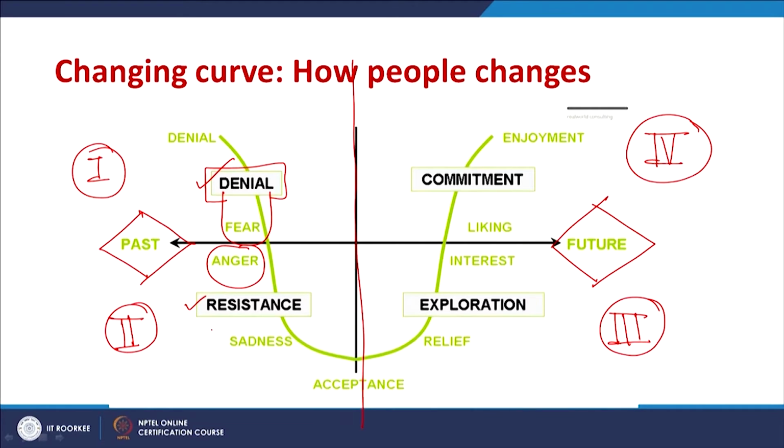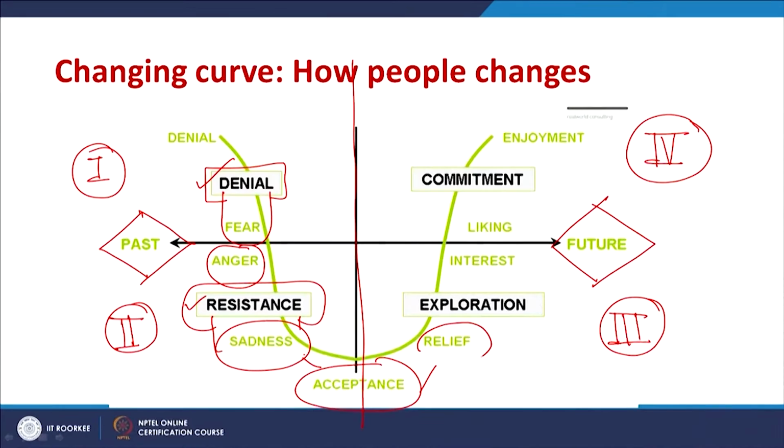They try to resist, they try to make unrest, they try to protest, they call bandhs, they hold strikes, everything. But after some time, when this resistance does not work, there is a situation of sadness or resentment within the people or the staff. Then in course of time there is acceptance, and then they go towards exploration. Some of them tend to try new things, to explore new things, and once they explore and become successful on small projects or small tasks, they become relieved from their fear, anger, unrest or resistance. They create larger interest, they encourage other people, and they develop liking.